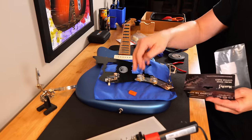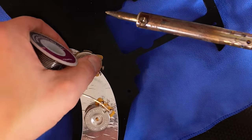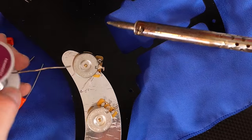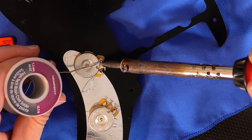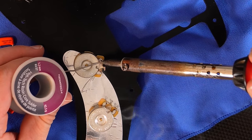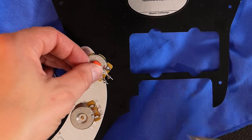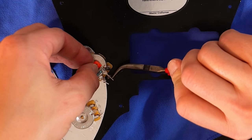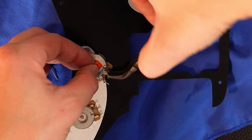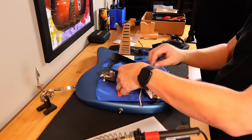Okay, so let's get our pieces out. We've got the treble bleed. Got the, it's not an orange drop, but what kind of piece is that? I can't remember. Anyways, we're gonna bend this one back and solder it to itself so it's self-grounding. And then we're putting the treble bleed in the left and middle position. This is on the volume pot, by the way. So it's kind of a big treble bleed. I've seen smaller ones. I've used smaller ones in other guitars. This one's larger.